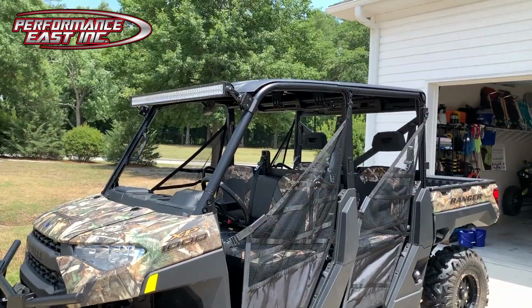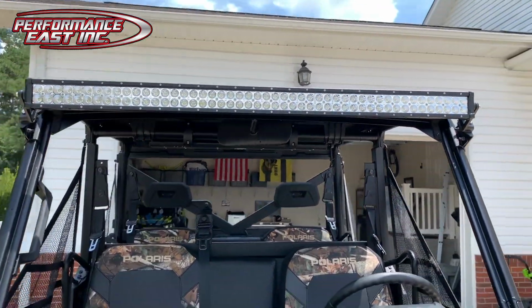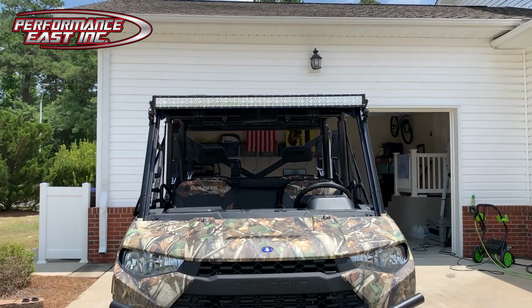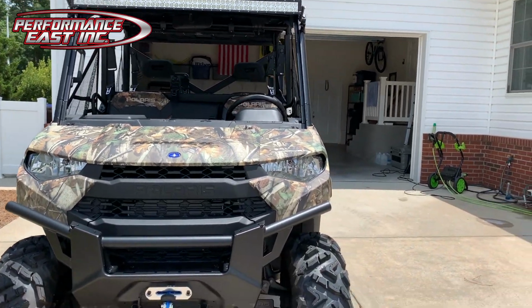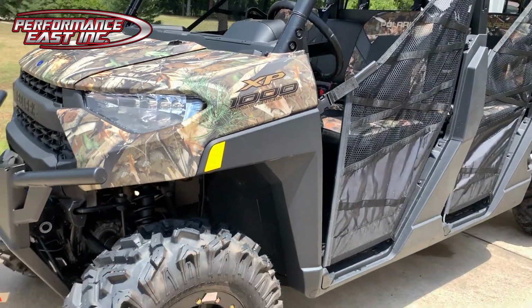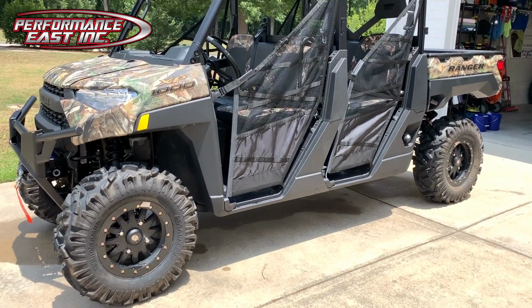And then we also went with this 50-inch light bar. Super bright. It's a switch, just on and off, nothing crazy. It is a DB Links light bar, however. So if you did want to integrate that into your DB Links system, you totally could. And speaking of DB Links, we also went with a rock light kit. So if you watched part 2 of this build, you would see an in-depth look at the rock light kit that we did put on it. It turned out really well.